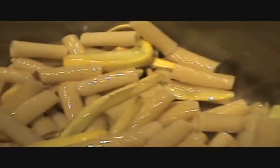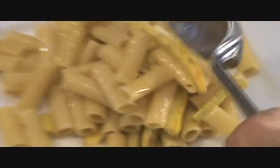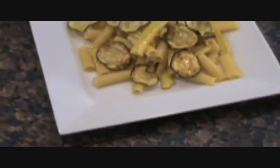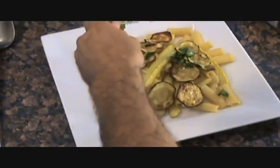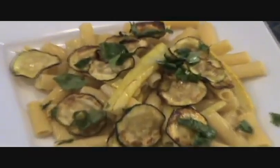Basically it's an aglio e olio sauce with zucchini. We're going to get this plated up, put our other zucchini on top. We've got our rigatoni — can you see that honey? The yellow squash in there with the garlic — on top of that we're going to dig in afterwards. We're gonna get our zucchini on top, we've got some fresh basil. A bit of fresh basil, and now I'm gonna get the pesto sauce on — can you see that honey? This is our fresh pesto sauce that we just made.